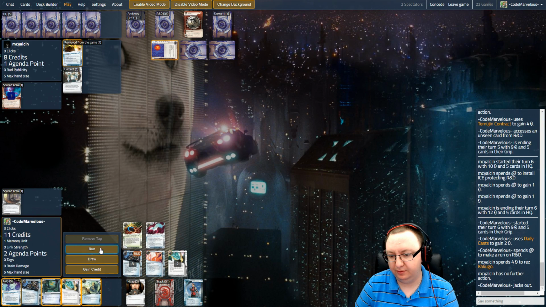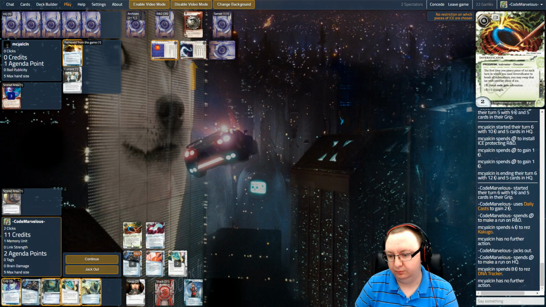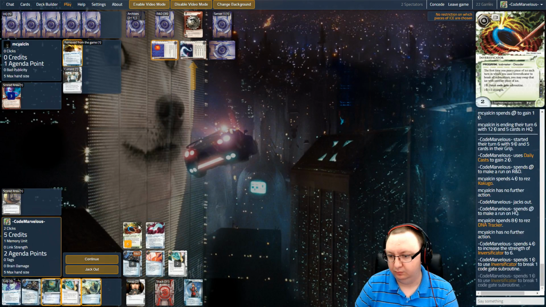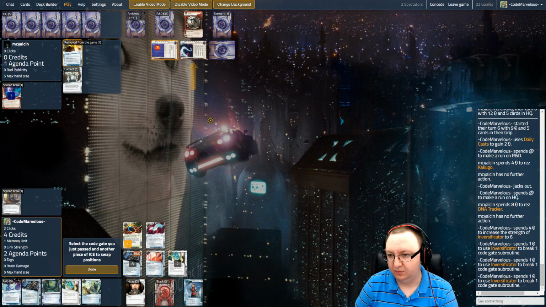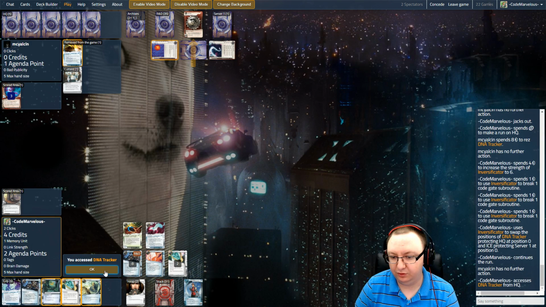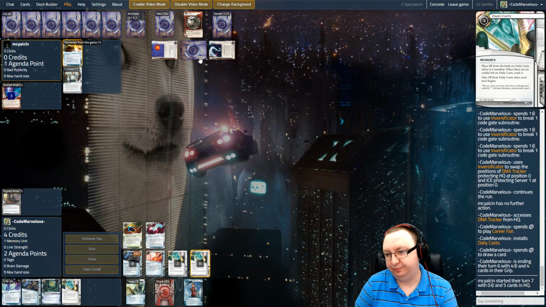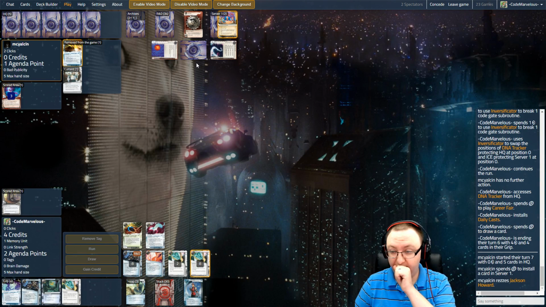Okay, so now we bounce. Let's run HQ. So one of the exciting things about Inversificator with Leela is if I hit an agenda, which I didn't, but if I had hit an agenda, I could have moved it. I could have bounced the ice on HQ and kept the HQ accesses.